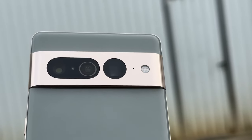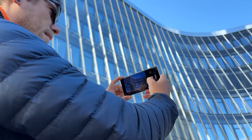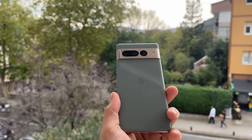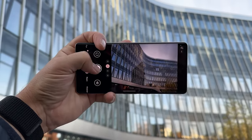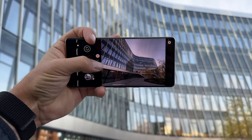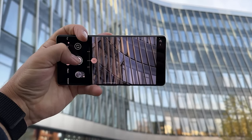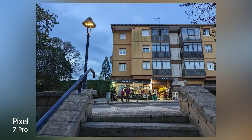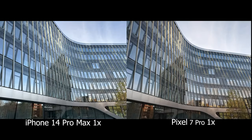Now let's talk about cameras. The Pixel camera is considered better — it's almost an axiom that if you need a cool camera, take a Pixel. Almost every YouTuber will say the Pixel 7 Pro has the best camera system in any smartphone. However, I will say it is not an axiom — it's a myth. The Pixel has a good camera set: a 50MP main with f/1.9 aperture, a 48MP telephoto with 5x zoom at 120mm equivalent and f/3.5, and a 20MP ultrawide with autofocus and 126-degree field of view. The photos from the main camera are really cool, but I can't say they're better than what the iPhone does — sometimes the iPhone is better, sometimes it's the Pixel.